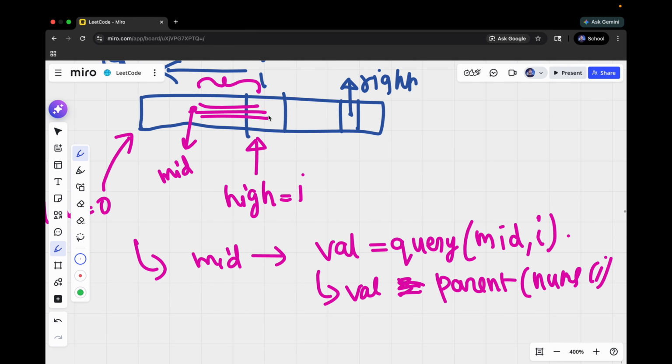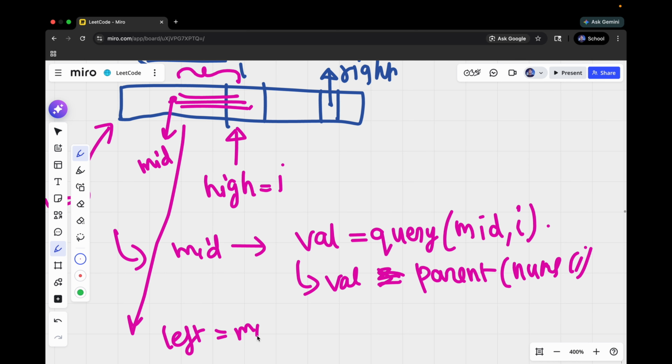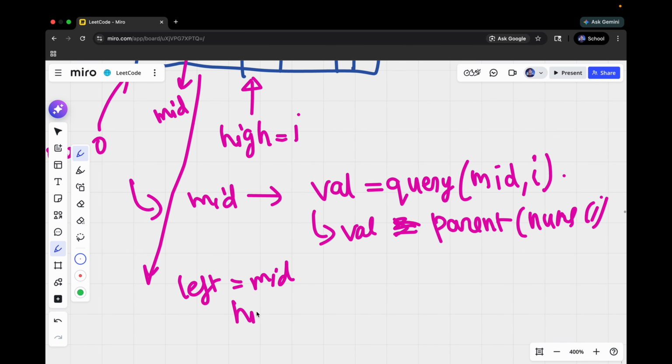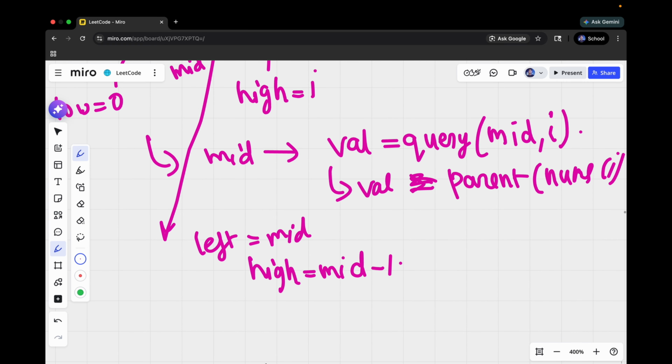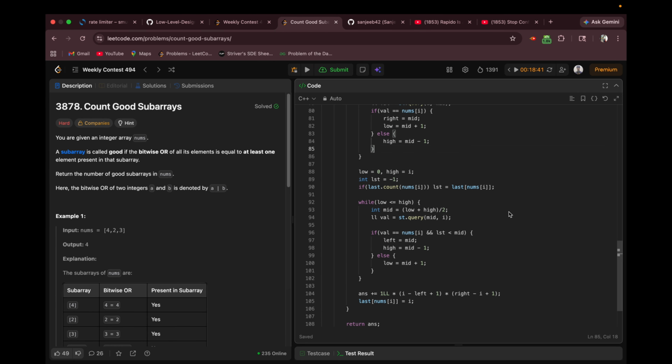So my left can be this, my left will be mid, and I will expand more on this part. So my high will be mid minus 1, else low will be mid plus 1. That's what I did here as well.